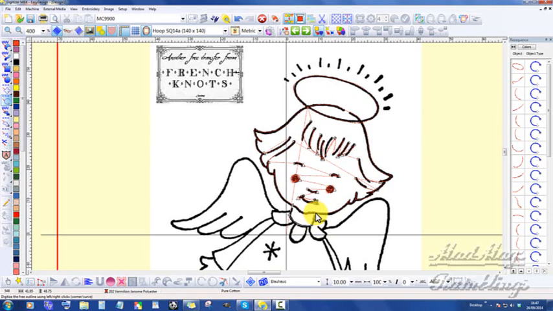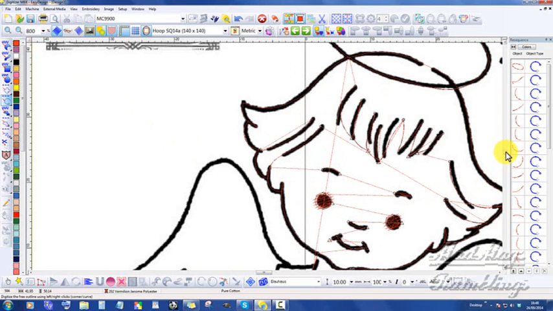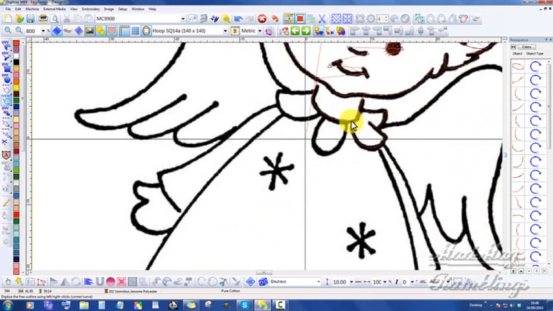Now this obviously isn't what you wanted to digitize, but the technique is the same for any redwork. And join that up to that lower edge of her neck. That's important. I'm going to go in bigger so you can see exactly what I mean. I lay my node on that red line.